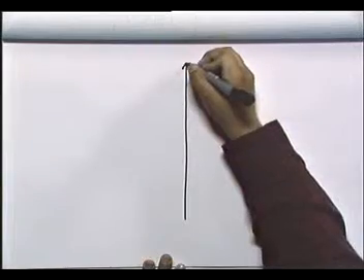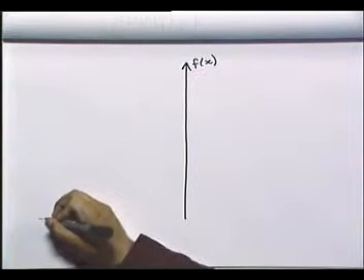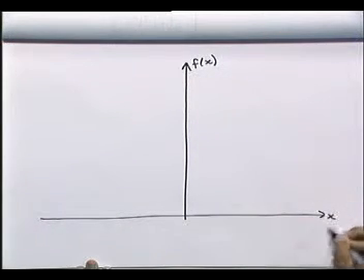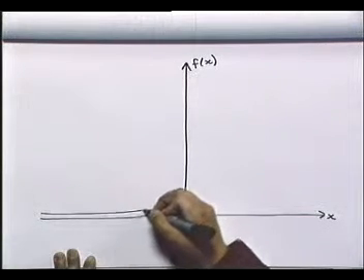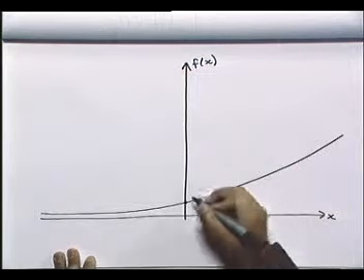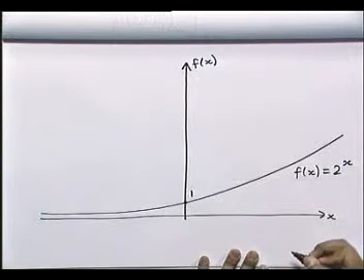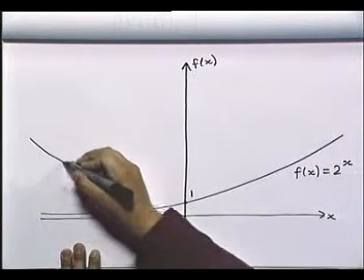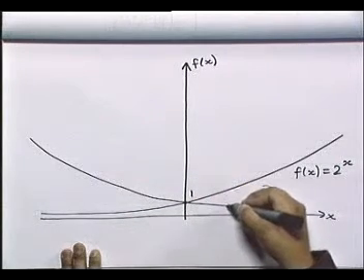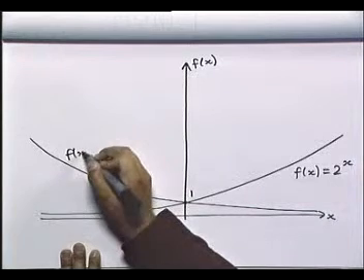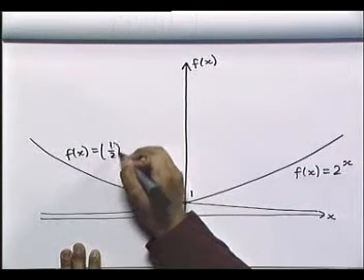So now we've looked at what happens for all the different values of a when a is positive and real. Now, one interesting thing you might have noticed is this. We've got some symmetry going on here. If I put some axes down again, f of x and x, you'll remember that this curve here, passing through the point 1, was f of x equals 2 to the power of x. And also, this curve here was f of x equals 1/2 to the power of x.